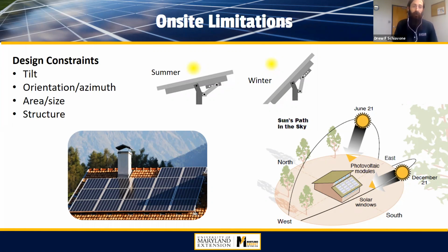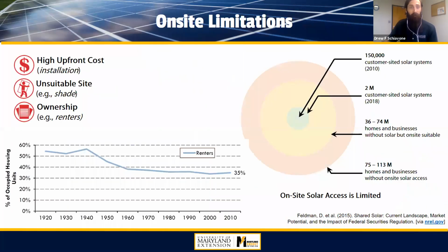Either your roof is not big enough and you've got the fire codes to worry about and other issues like that. You might not have a large enough land area, or it may be a shaded area. For whatever reason, there may be some restrictions. And again, we've talked about a lot of these topics previously, so I'm not gonna get too much into that, but for various physical restrictions, there are some limitations there as well. And so I've touched on that. You might have an unsuitable site. It could be a land issue. It could be that your roof is north facing. It could be a number of issues.